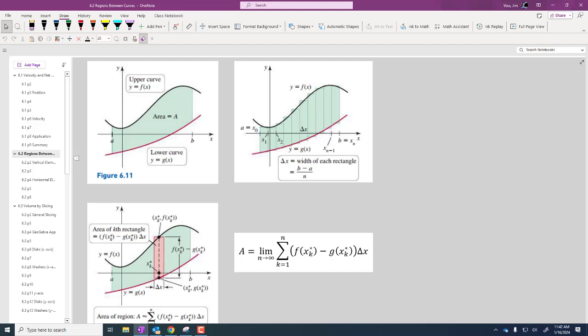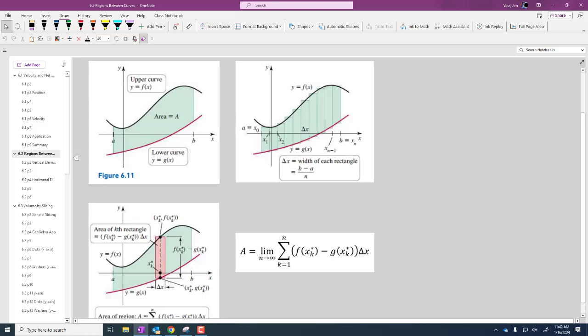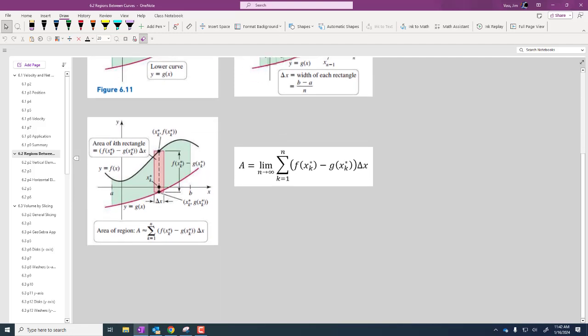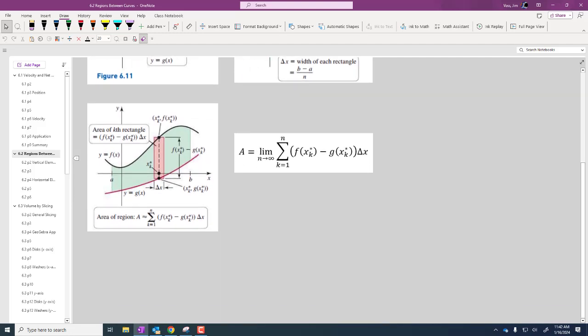It's remarkable. So the concept behind it is that we subdivide into a bunch of rectangles. You pick any point you want in each interval. And so that's what this x star sub k is. It's just any point in the interval. You've got your subdivisions. You create the rectangles. You add up the rectangles. That's your Riemann sum. Your Riemann sum is an approximation because you have those rectangles. It's not fit to the curve.